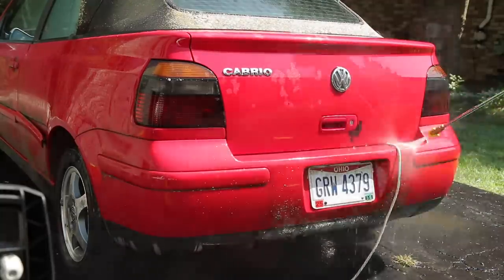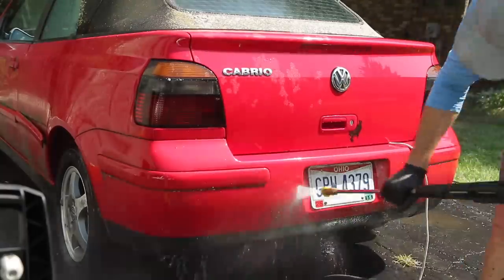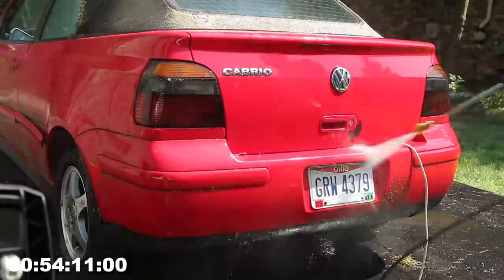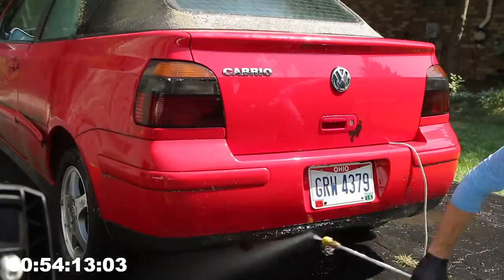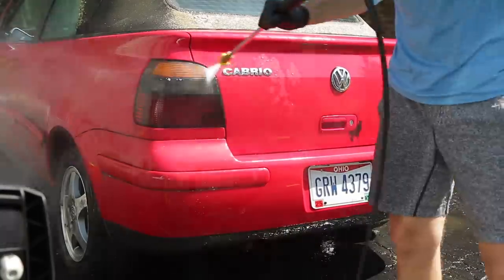As I continued to go around the car with the pressure washer, it really started to give me a good idea of what needed to be corrected on this car, from rust spots to door dings to scratches. By removing that top layer of film, it gave me a really good idea of the condition of the paint.